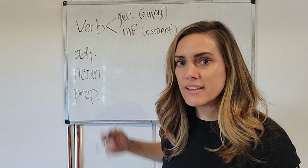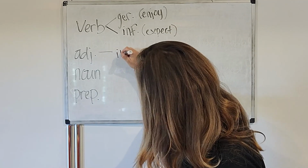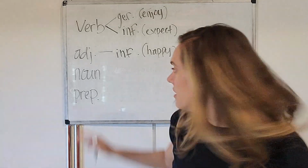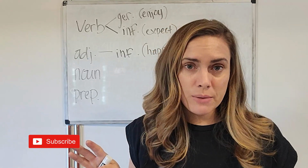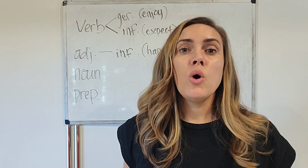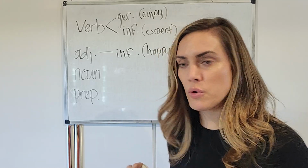So words like I'm happy or I'm anxious or I'm lucky, these are adjectives, okay? So after adjectives, we use infinitives, and I'm going to just show you an example would be the word happy. Now, nouns take infinitives. Sometimes they take gerunds after them, but those are exceptions and they're idiomatic expressions, and you can see them in another video. But here, I'm just going to remind you that most of the time, when we're talking about nouns and we want to use a verb form after them, that verb form needs to be in the infinitive form.